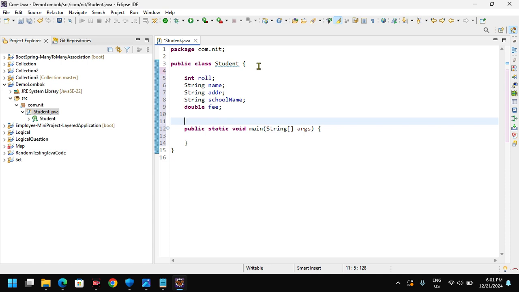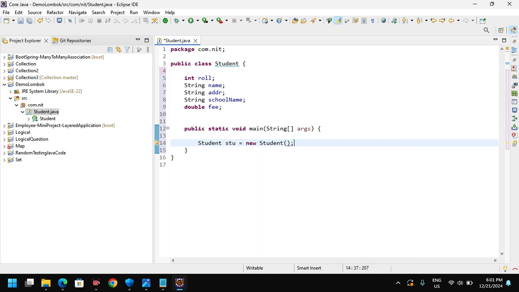Now if I want to set these things, I have to write everything manually, setter and getter. So to initialize these things, let's assume that I'm writing Student stu is equal to new Student.